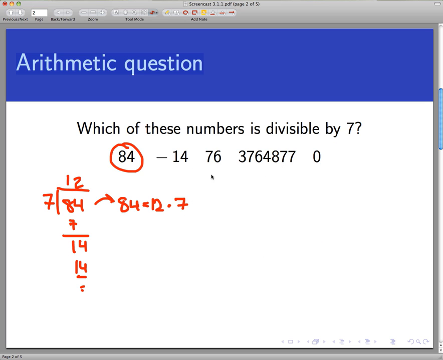Now, let's see if we can use that idea to apply to the other numbers here. -14, of course, is also divisible by 7. Now, why is that? We don't typically think of having negative numbers in long division. And again, naively, we could just pull out a calculator, but can we rewrite it like this? Can we take -14 and write it as something times 7? Is -14 an integer multiple of 7? And of course it is, because I could fill in that blank with -2. So 84 and -14 are both divisible by 7 for the same reason. I can set up this little equation here and write 84 or -14 as an integer multiple of 7.